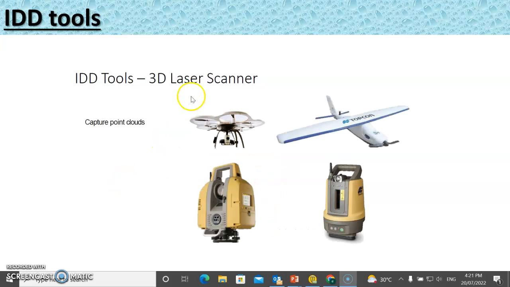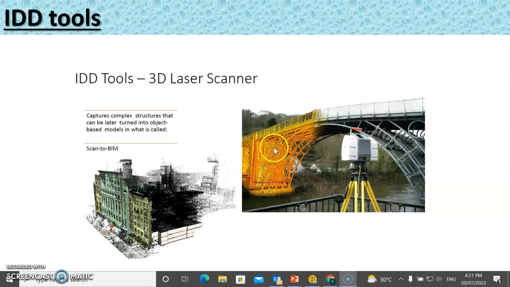The 3D scanner can also be fitted onto drones to allow a more extensive data collection. And the data that is collected can be converted into a BIM model. So the 3D scanner captures complex structures that can be later turned into an object-based model. We call it scan to BIM.